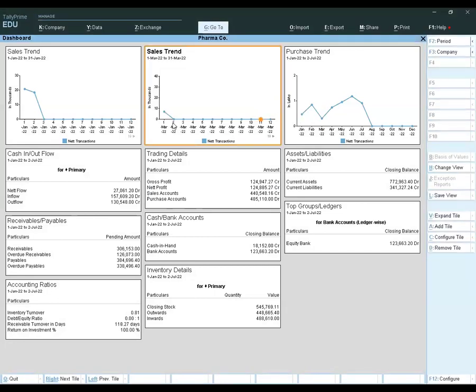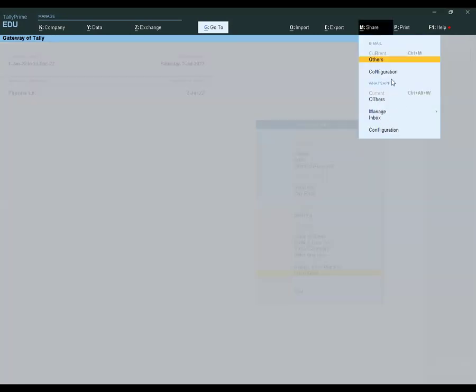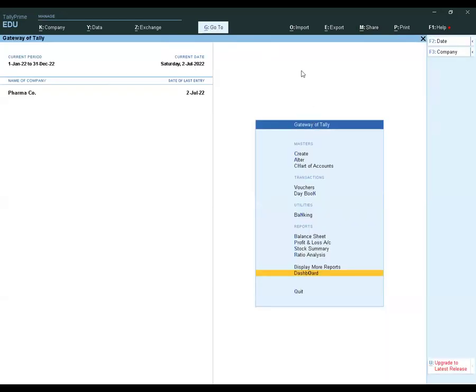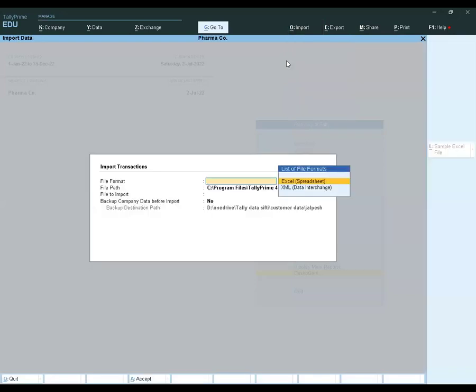The second one is that you can directly WhatsApp any kind of statement, invoice, or purchase order directly from the system. And the third one is that you can import any kind of masters and transactions, like JV, payment, petty cash, everything, directly from Excel with any format. You can import from your own format also, or specified formats. So these are the main three features, and many more like product enhancements, improvements, and bug fixes. Kindly upgrade to the latest one if you're not updated.